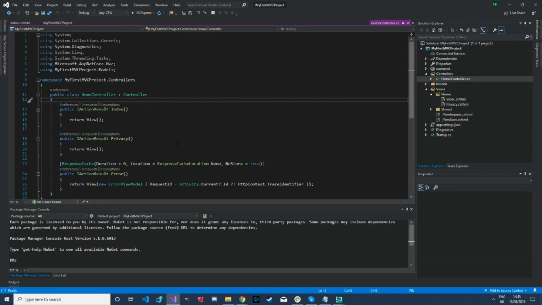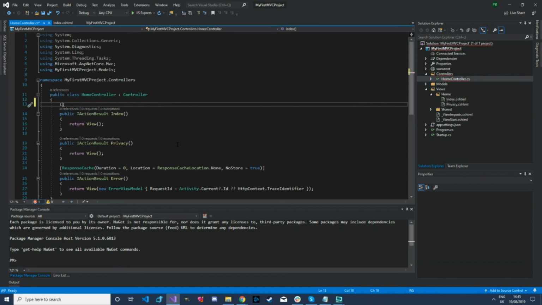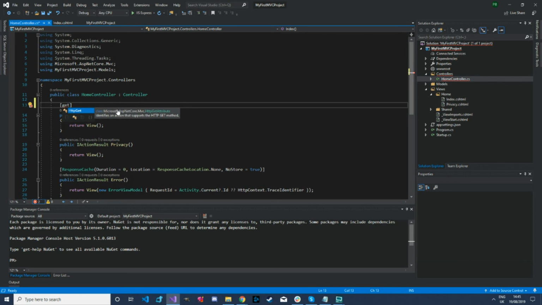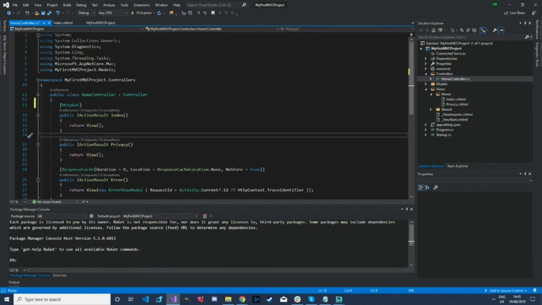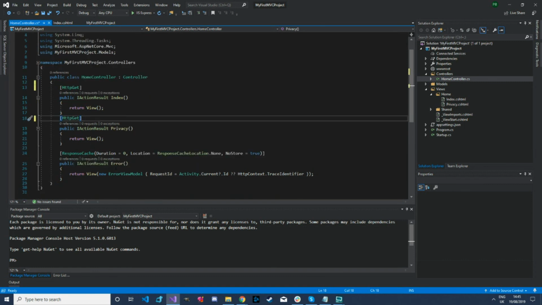These are what are called get routes. The main HTTP routes that you have are get and you have post. By default in MVC, they are get routes. You don't actually need to specify that they're get routes. You do need to specify the post routes. It can be good practice to make sure that they're written in there already as get and post, but it isn't really that necessary. So you can just put an HttpGet at the top of it. Like I said, this is kind of an automatic thing, but it can be good practice to actually start doing it when you're beginning with this, and then you really understand what's going on.